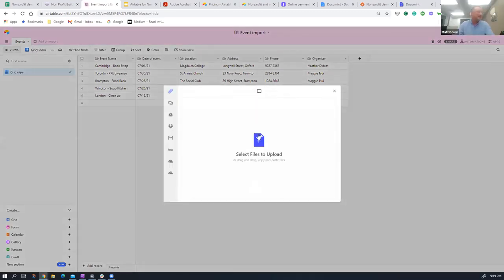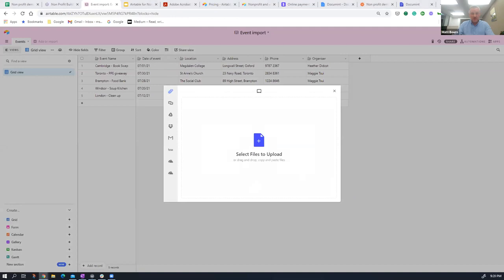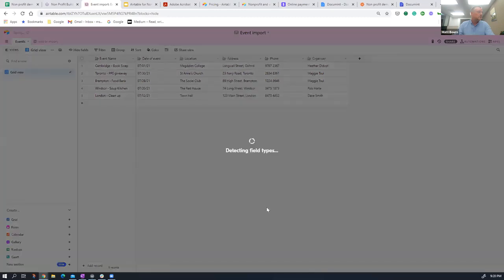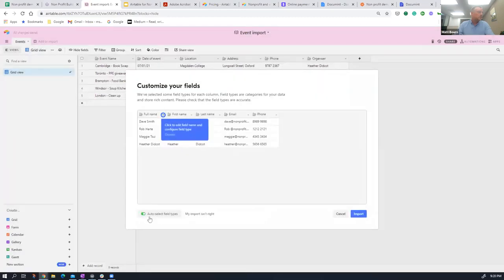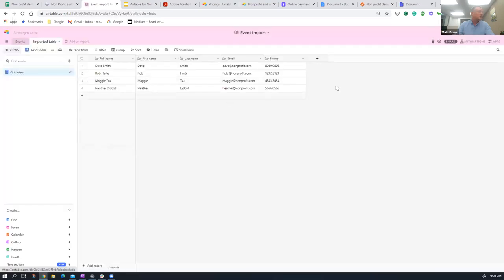So let's create another one. Again, we'll add our information. This time we'll have organizers. I'm going to switch that off. I'll show you how to change it in a minute. And those are our organizers. And then our last table here.